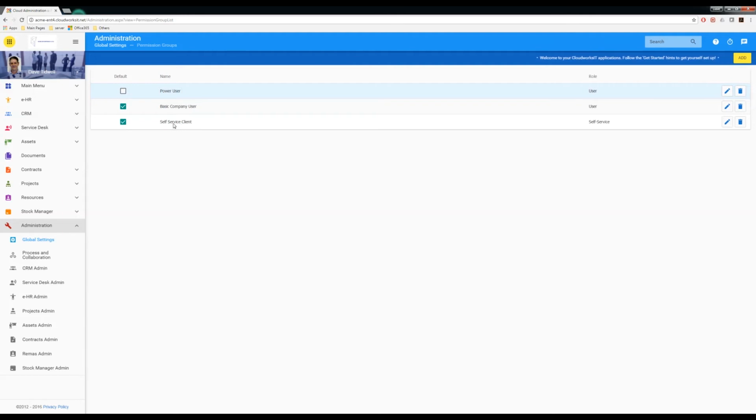Typically, the licensing on our platform for self-service is you buy a self-service capability and it gives you a maximum number of self-service user logins. So you don't buy these individually, they're bought in groups. For example, you'd buy one license for self-service that will allow up to 10 self-service users to log into your system. You can have as many of them as you like, but it would be restricted to 10 of them being logged in at any given moment in time. And you can buy those in blocks.